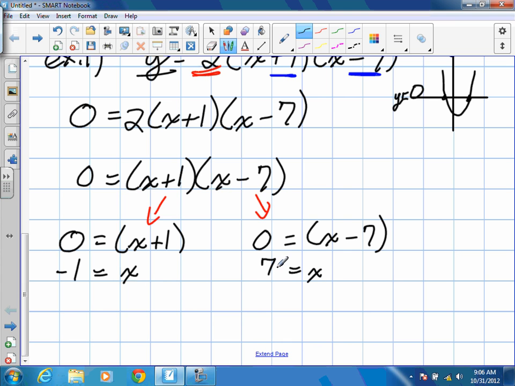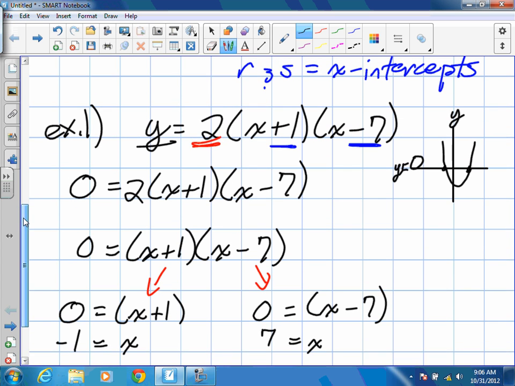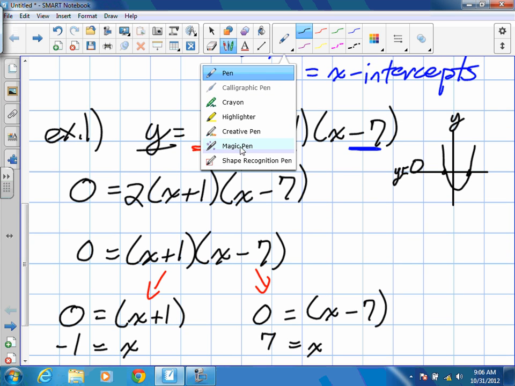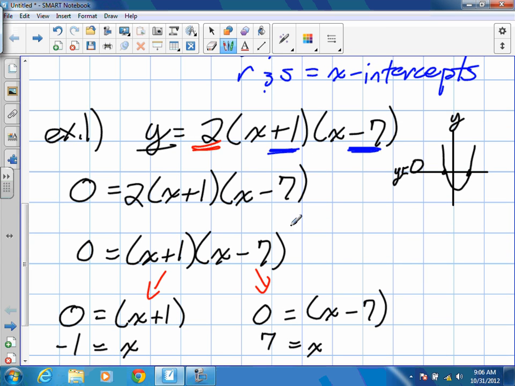Okay? Now, I want to draw your attention to the R and the S. Okay? If you noticed, our R and S were positive 1 and negative 7. Well, our x-intercepts were just the opposite operation of those terms, negative 1 and positive 7. Okay? So you can easily recognize that. I just wanted to show you the proper mathematical way of doing this, because when we get into chapter 6, you're going to have to know this. If there was a value here, it's very important to do this process.